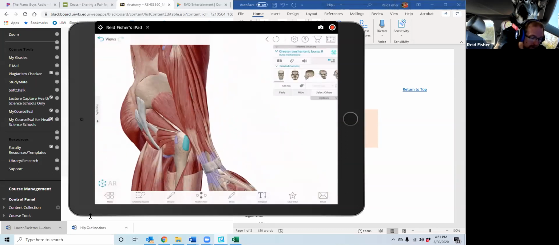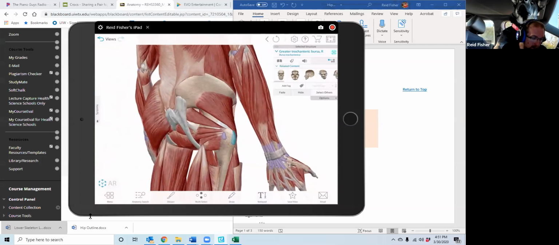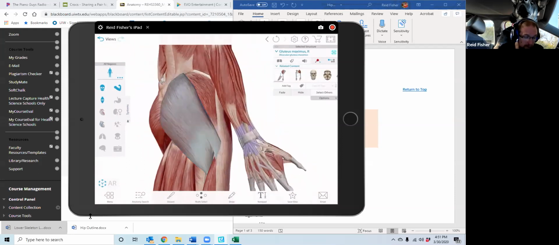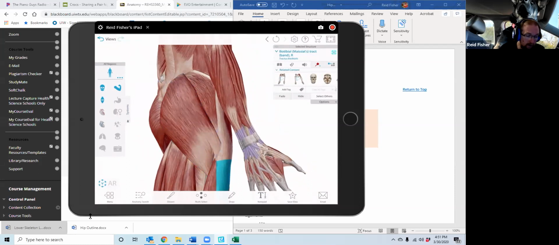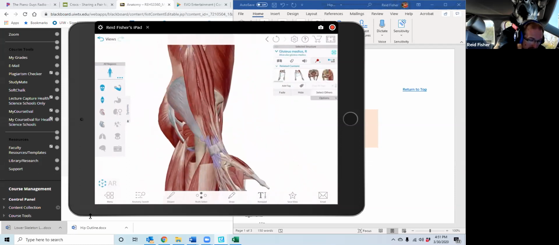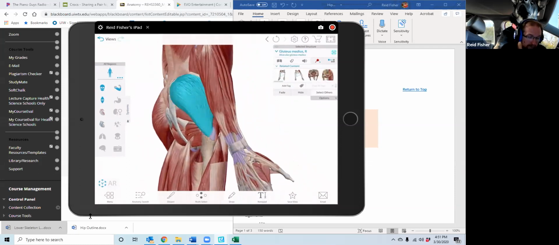So glute min, let's add some muscles back in there. Glute max. So glute max again drops down into your IT band. Hiding behind that again is glute medius. So we can see that insertion point. It tucks in right there with glute minimus, just behind it. A little bit less affected by that bursa because glute min's the one that sits right on top of it.